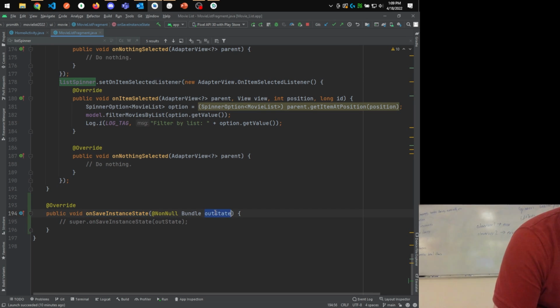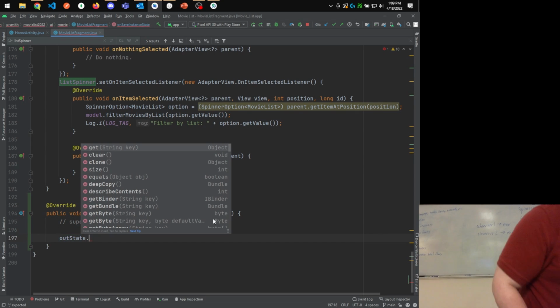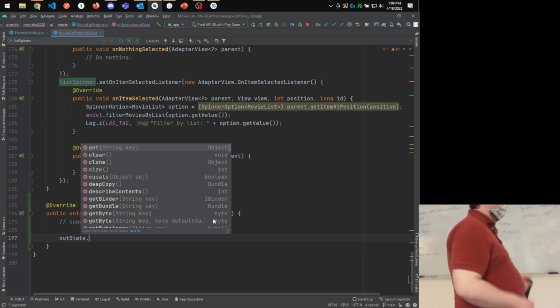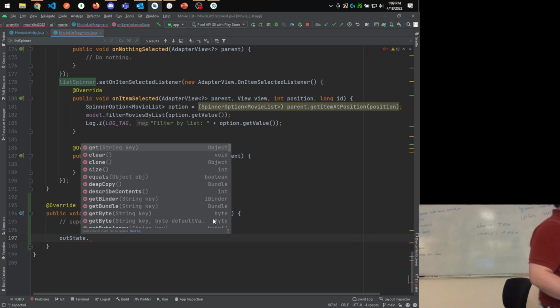In terms of parameters to onSaveInstanceState, you get this bundle. Now this bundle is what's going to be preserved. This bundle is the package that gets saved and passed on to the next version of the activity. Okay? So anything I put into this bundle, I'm going to be able to pull out later. Does that make sense to everybody? Okay, so it's a bundle. It kind of works like extras. So there's a bunch of put methods.